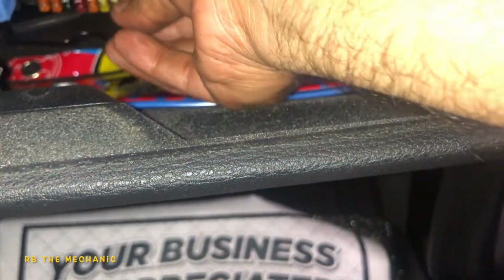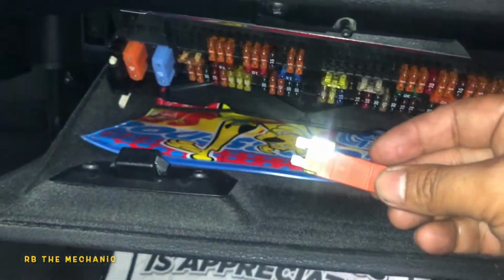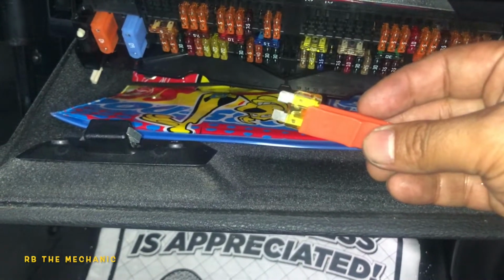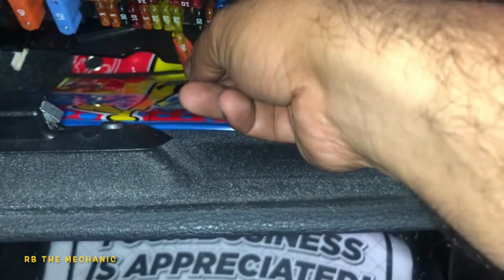So pretty much what I'm gonna do here is, this is the cigarette lighter fuse, so we will use this tweezer here to pull out the fuse. So guys, it's clearly the fuse is burnt. There you go, the fuse is burnt. So get another fuse, plug it in. It could be this way or that way, and your cigarette lighter should work.